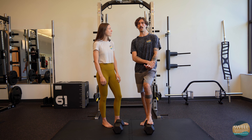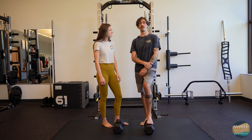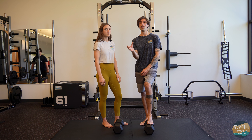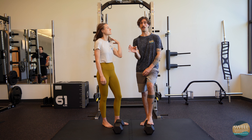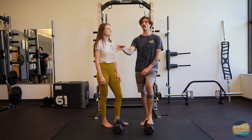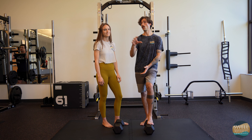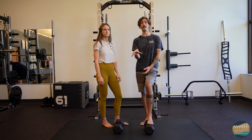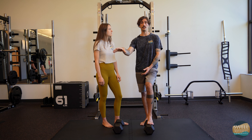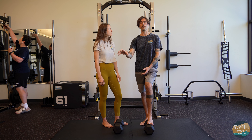One thing I do want to note here is that this is really good for people who are kind of weak or have poor positioning or poor positional tolerance at the bottom. With that being said, think about what that means — that means you're already weak with the loads you're normally using. So by its nature, this exercise is going to require lower load than what you may normally be doing for your RDLs, and that's fine. You're going to choose load based off the hardest position you find yourself in, and don't go beyond a weight you can't handle in that position.